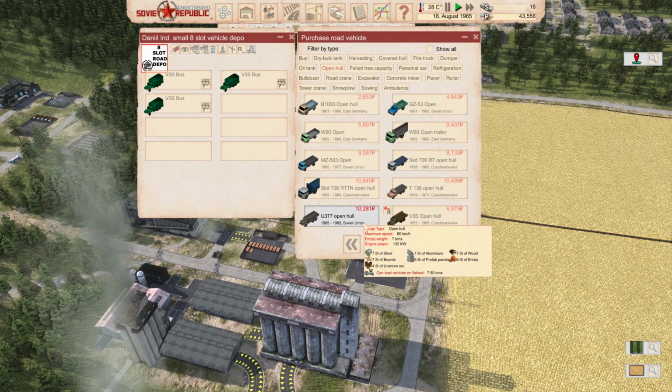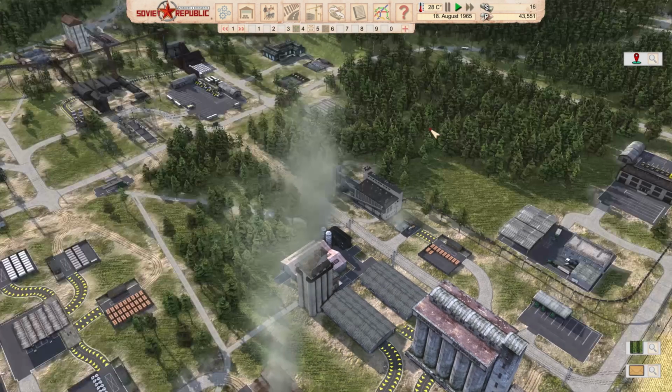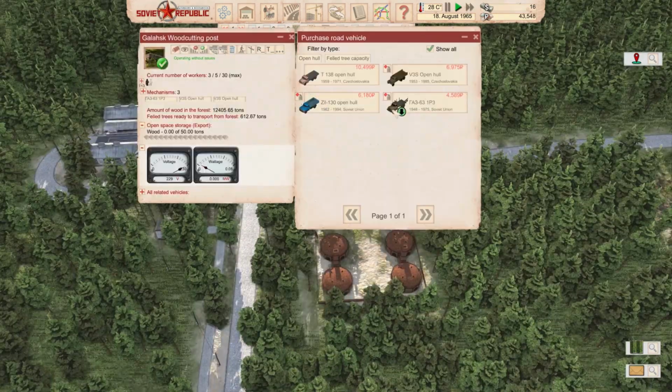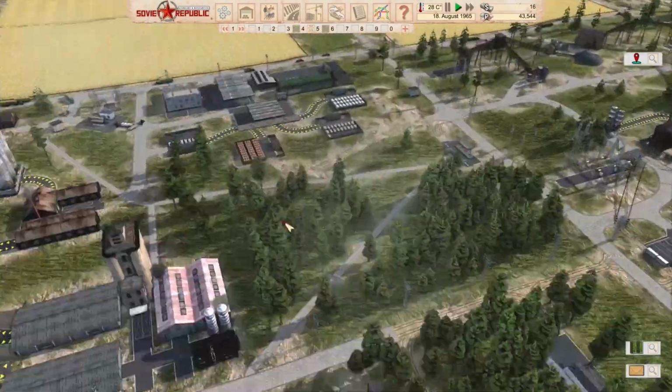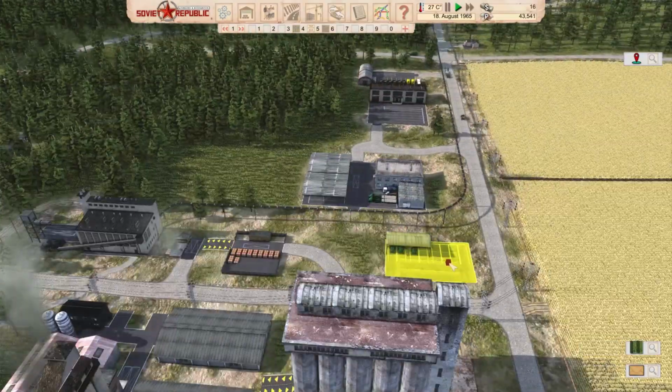Ooh, Euros, we have it. Wait, since when? 65. It's 65. You're kidding me. I could have bought those trucks now. No, there's no Urals wood truck. Oh, you son of a gun. Okay, we still didn't get to the wood truck. It doesn't really matter. Let's go for this Urals.